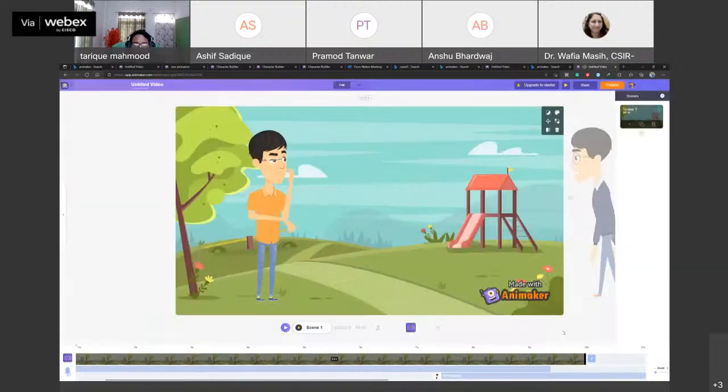Again I will. So it is a repeated process. Until and unless you are getting the exact time where your voice should be playing, you have to try again and again, because though it is an open source software and you are getting some inbuilt characters and inbuilt functioning, you still have to put in your effort.